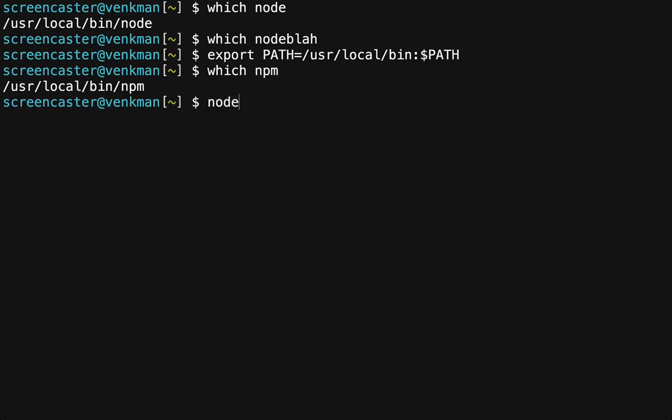If I run the node command by itself, it opens up something called a REPL, which is read eval print loop. It's a fancy way of saying it's a place where you can just type node commands in. So if I do a very simple command, I'm going to do console.log and then say node is fun, and hit enter, it's going to print out two things. Now the first line that you see here on this command line output is something called the standard out, and that's what console.log prints to.